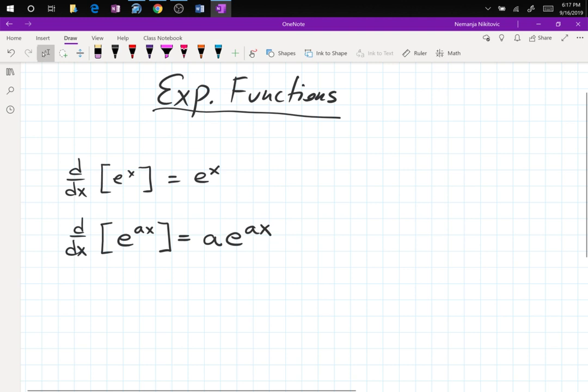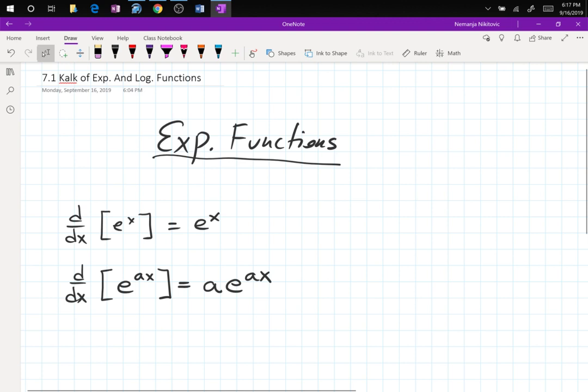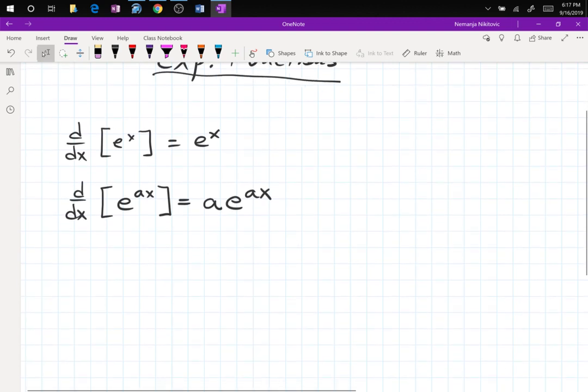And the next formula is the boss formula that you will be using pretty much 99.999% of the time. So this is the one that says the derivative of e to the f of x. So now you can have any function up there, not just a linear function x or 2x or something. You can have x squared, you can have sine x, you can have whatever you can think of, any function. And this particular formula is the most important formula that you learn in the exponential section of this lesson.